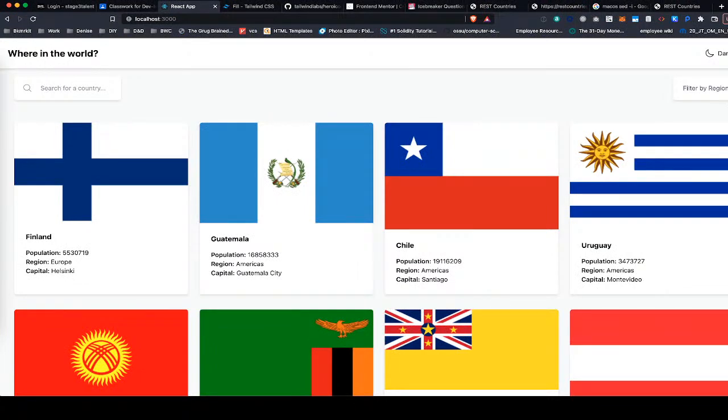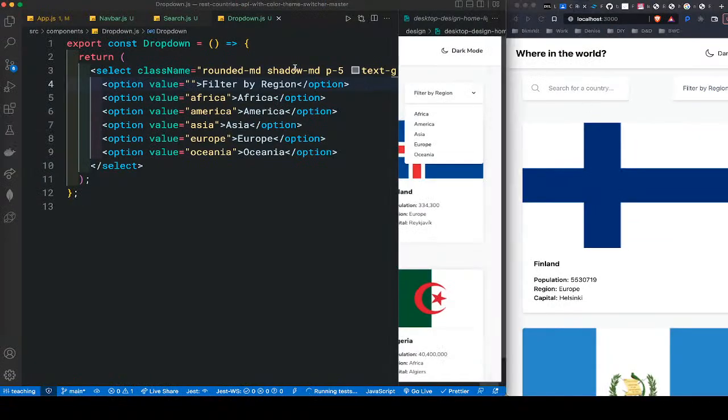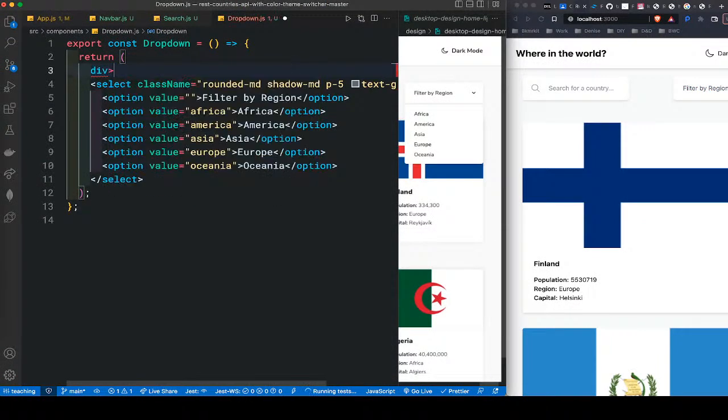So what we could do is we could throw a div around this and then have that div be what we style. Maybe we should do that. Yeah, let's just see.